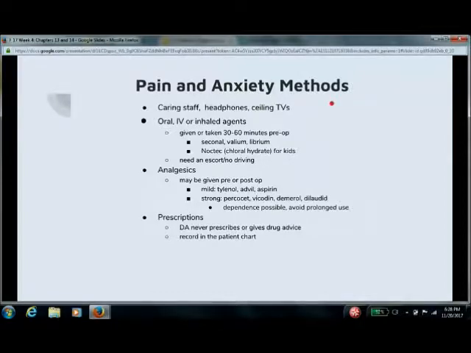So we never prescribe as dental assistants. We don't ever give drug advice, even if we think we know. So what do you do when asked a question about a prescription or a drug? You say, let me ask the dentist. It's fine to put a patient on hold. This is the one place where you want to say, I don't know, let's ask the dentist, even if you do know. Sometimes it's difficult to not give advice when you're aware of it, but it's important not to. And then always record whatever was asked and answered in the patient's chart, along with whatever was prescribed or given.